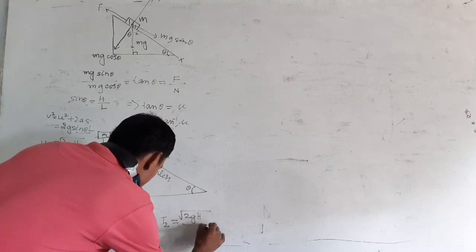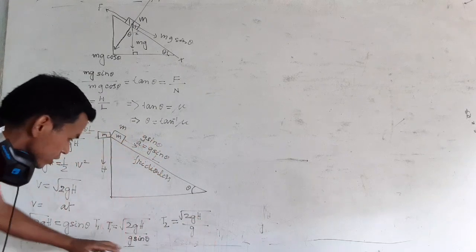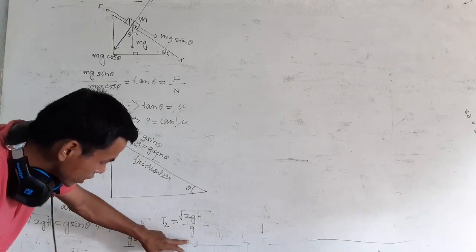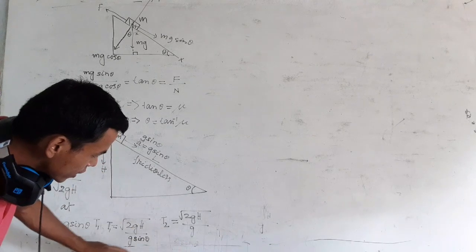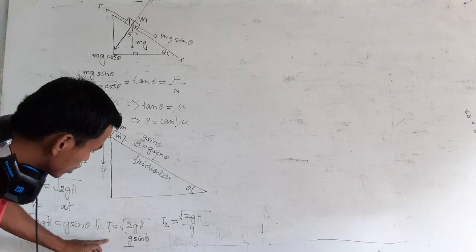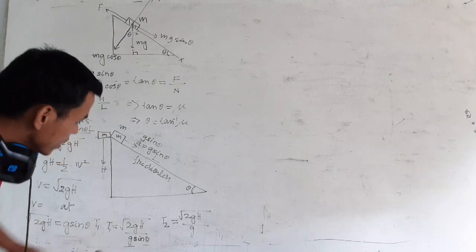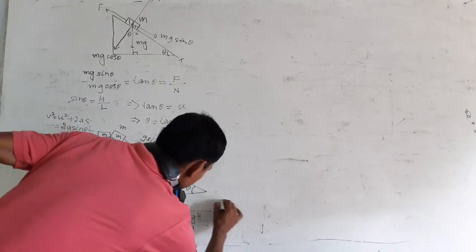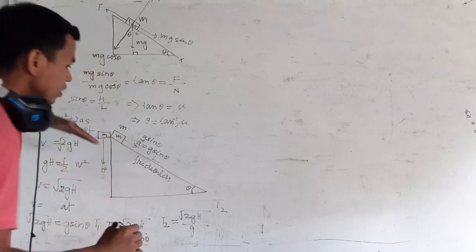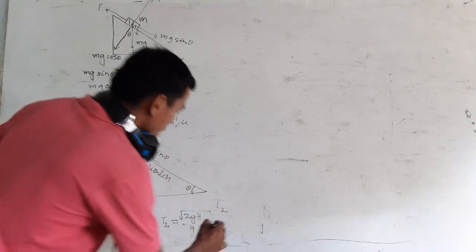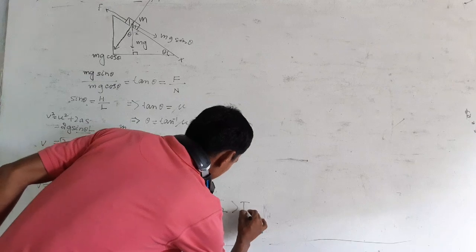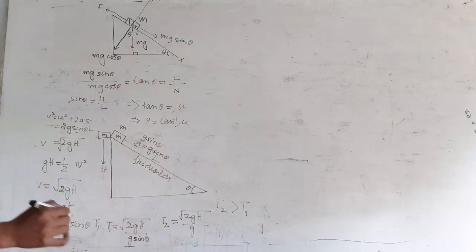So now g sine theta is always less than g. Now the numerators are the same, the denominators are different. Here the denominator is smaller, here the denominator is larger. Therefore, t1 will be larger than t2. That means the body sliding down will take longer time to hit the ground as compared to the one made to fall vertically downwards. Okay, this is the first problem that I want to discuss.